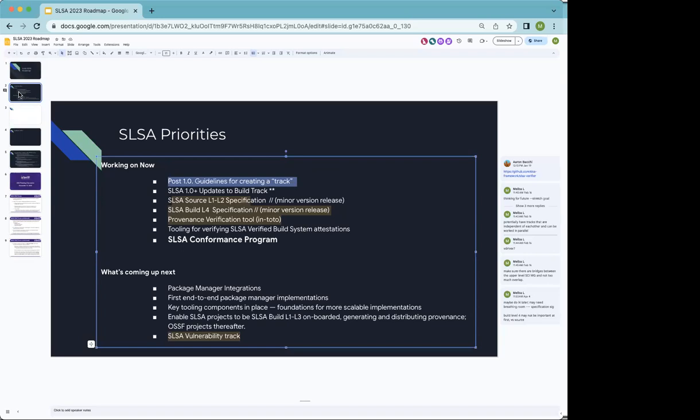I'm going back to the conformance to the program and talking about all this tooling. When I first joined the group here, and I've been listening a lot over the last few months, I stressed that I was a former auditor, and that's one of the reasons why I joined SLSA: to talk about how we do the attestations, how we actually get to a point where people not only trust what SLSA is, but what people are saying about their environments. Like if they say they're 3 or 4, what does that really mean? Part of me is concerned that we're solving the how versus the why or the what first.